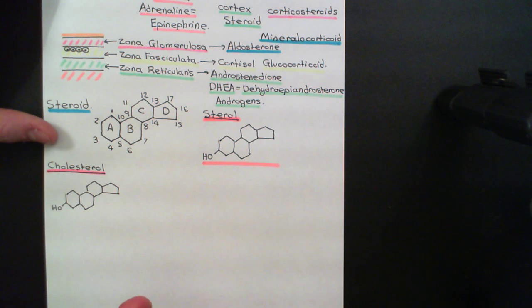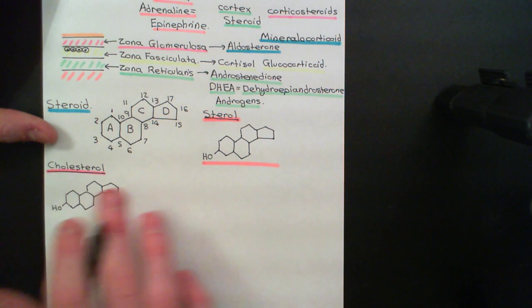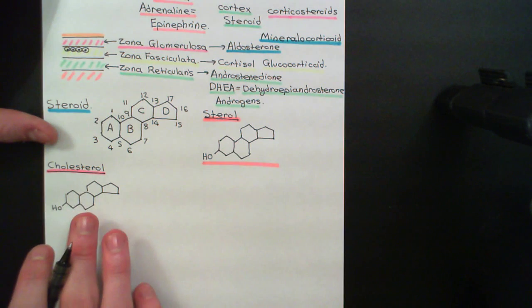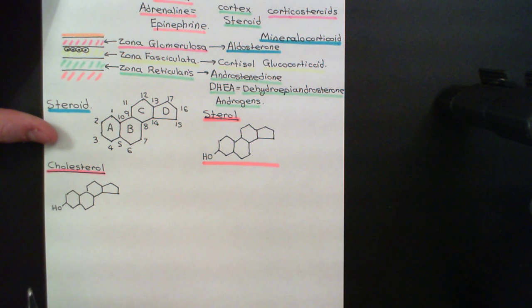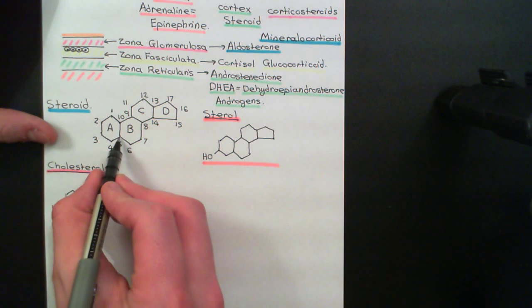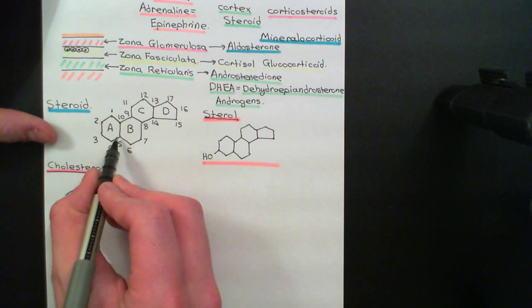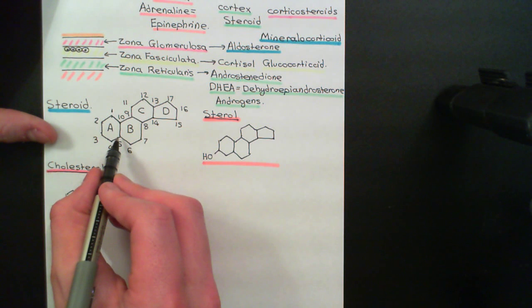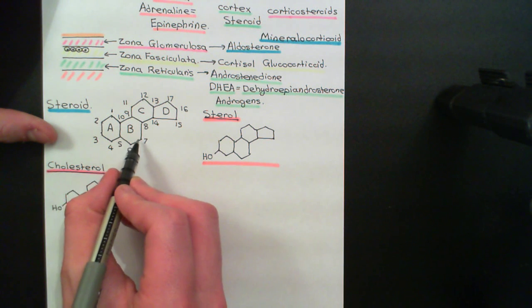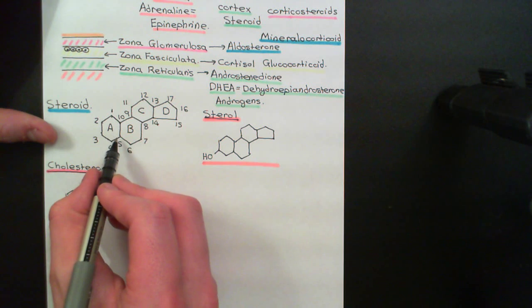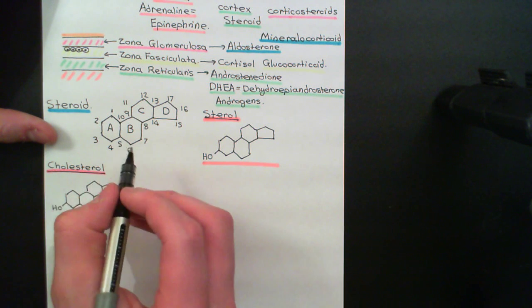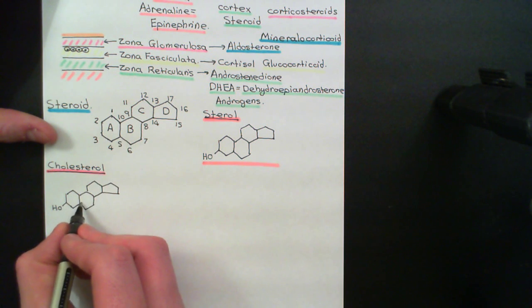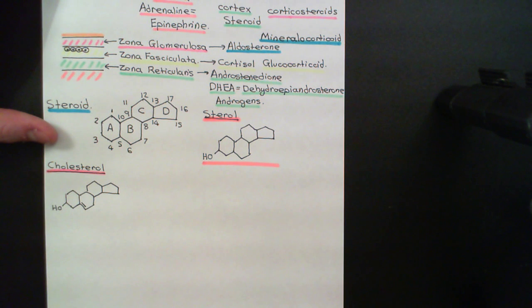Okay, so the 3 modifications that we're going to make to turn the core sterol structure into cholesterol are as follows. Firstly, we are going to put in a double bond between carbon number 5 and carbon number 6. Currently, carbon number 5 has 3 bonds to other carbons, and therefore 1 bond to a hydrogen. Carbon number 6 has 2 bonds to carbons, and therefore 2 bonds to hydrogens. Take a hydrogen off carbon 5, take a hydrogen off carbon 6, and form another bond between the two to turn their link into a double bond, like so. That's the first modification we're going to make in turning the core sterol molecule into cholesterol.